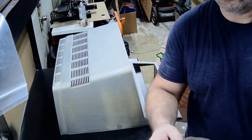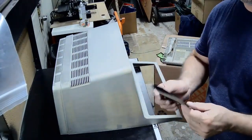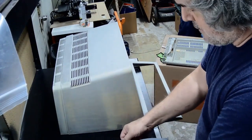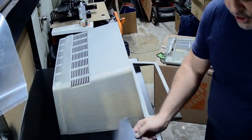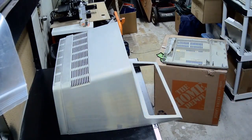Ace Hardware usually has a counter of leaf paper. Now, paint shops usually don't. They only carry it for wood, and you're not going to find those high numbers at the paint shops. They usually have the lower end. This is more considered body shop, so you want to look at your body shop place. They may have it.